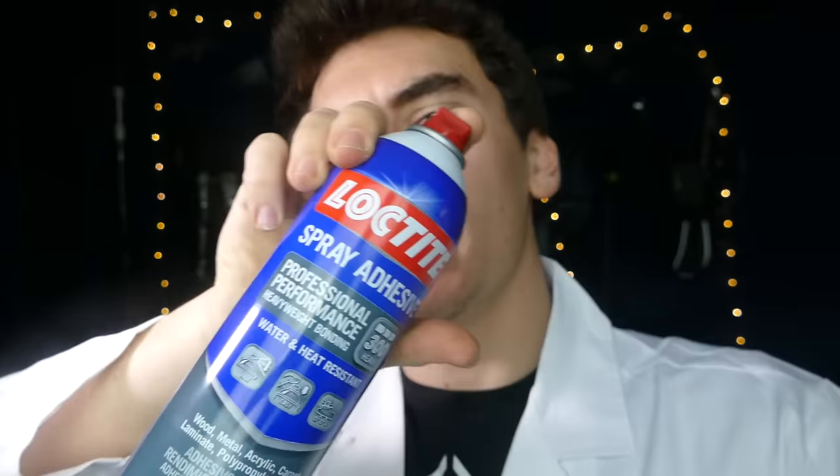And I stumbled across this stuff that actually acts so much like webs. It's a certain type of spray adhesive. This stuff right here. I'll link this down below, but it's called Loctite spray adhesive. But the thing you want to make sure you get is the professional performance. Again, I'll link the exact one down below if you want to check it out. You don't want to get the other type. Make sure it says professional performance. The other one doesn't work the same way as this.